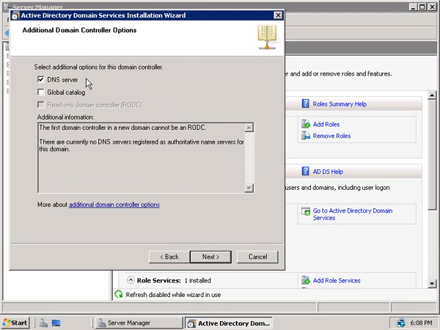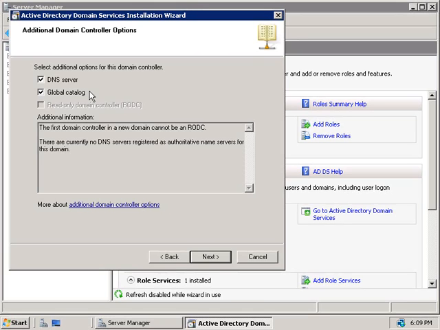Alright, now we can select what additional options we want to install on this domain controller, and DNS is already selected since we will need a DNS server, so we'll leave that as it is. But we can also install the global catalog service on this domain controller as well if we like, and by default it's not selected since the best practice is to separate the global catalog service from the other flexible single master of operations roles, particularly the infrastructure master role, and we're going to discuss this in another video. So it would be a better choice, if we were going to install a second domain controller in this child domain, to install the global catalog service on the next domain controller.